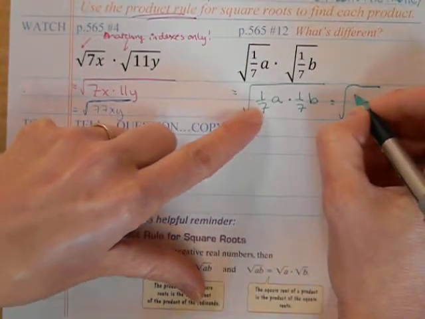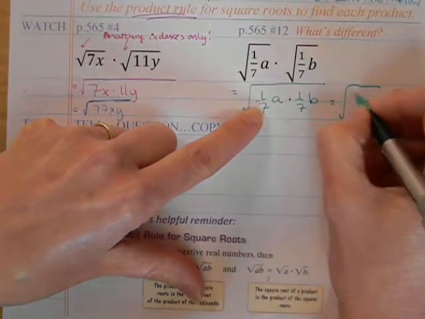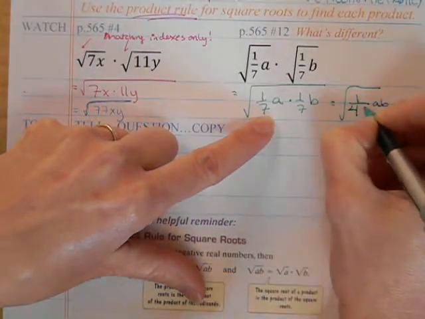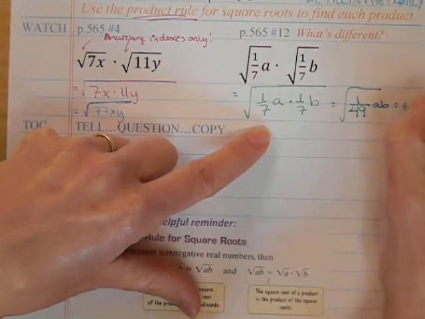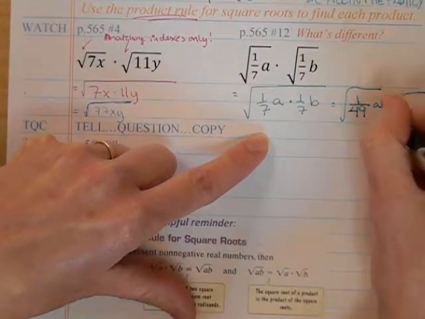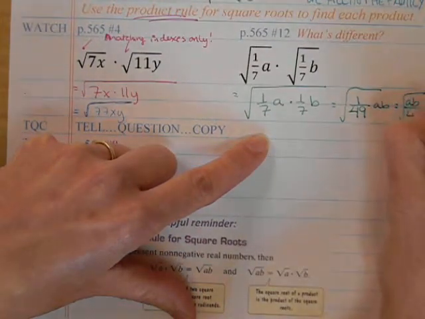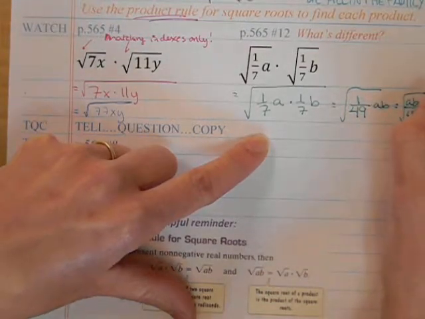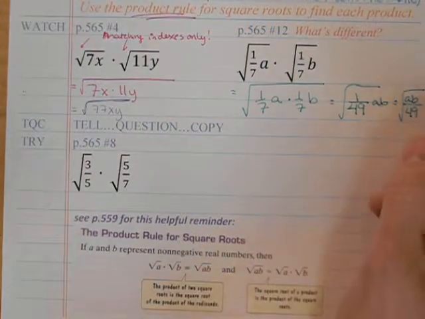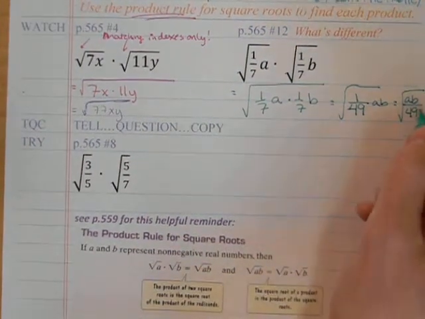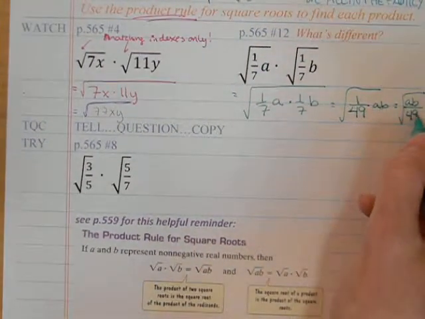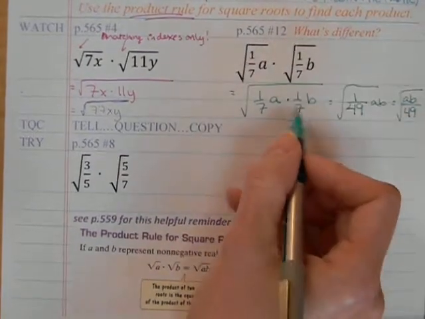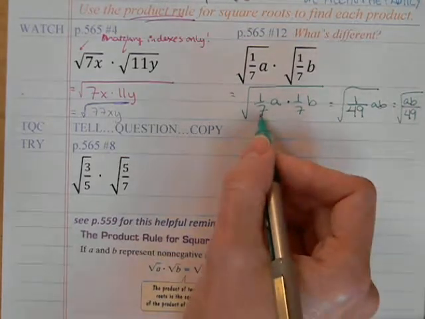What you would get is a times b, and just plain old 1 times 1 as well. So you'd have a times b out here, and then 7 times 7 on the bottom would be 49. And some of you might understand that that actually is just the same as saying AB over 49, because this is really AB over 1. AB times 1 is just AB. And then in terms of finished form, we actually know the square root of 49. In other words, what times itself would give you that 49 on the bottom? Well, the 7 did, and we saw where that came from.